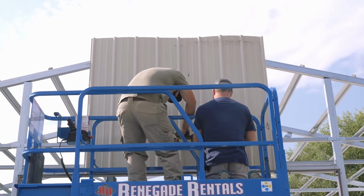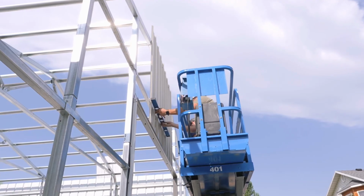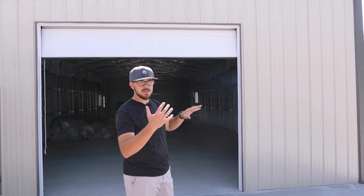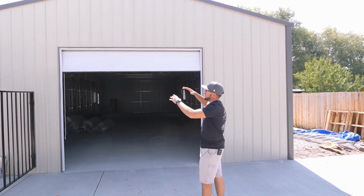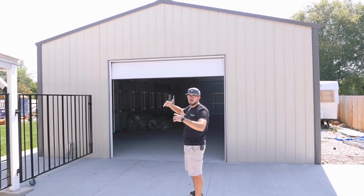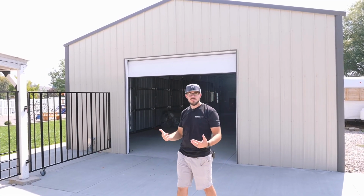Still very similar. These ones, you start in the middle and you work your way out. It made it really easy to do, but make sure that it lines up with the rib on the main beam on the inside. Now this VersaTube, how it's set up is they give you extra long panels, and then you have to go back and cut the entire top off on both sides. What that'll do is just make sure that when you put your trim on it, it's perfect and that you can kind of have some room to adjust, which made it a lot easier. Now it was difficult to actually cut a straight line, but we got it done and it looks really good.